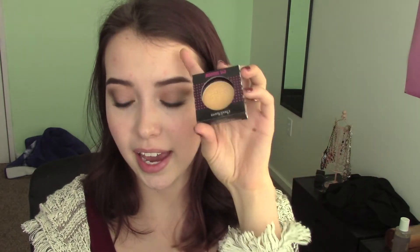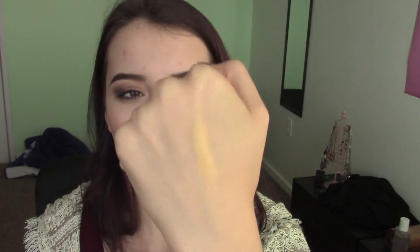Next is the Cheek Room eyeshadow in the shade Gold, which retails for $8 and is full size. It's supposed to have high adherence and blendability, non-smudging color, last all day, and have a velvety texture. I don't love the cheap plastic packaging, but the color is really pretty — very velvety and smooth, maybe just a tad bit powdery. On my hand it almost feels like a Lorac shadow. It's a really golden yellowish color with a strong yellow undertone, which isn't totally my thing since I usually prefer antique or brassy gold, but I'll definitely give it a try.